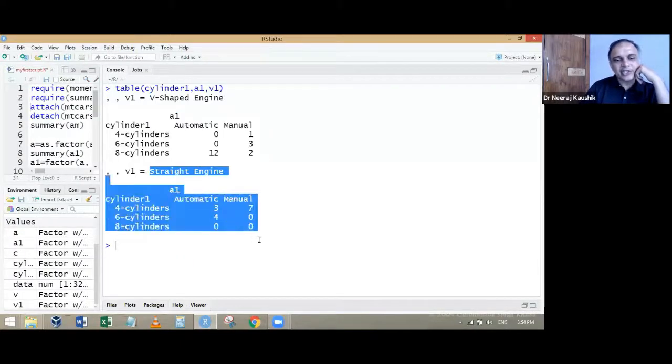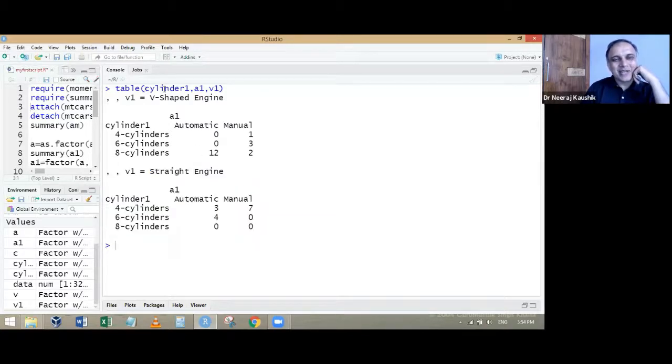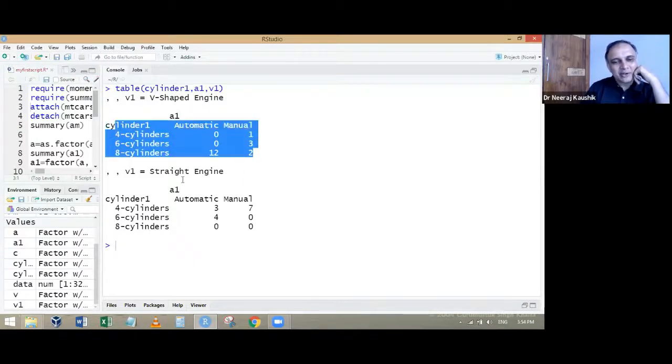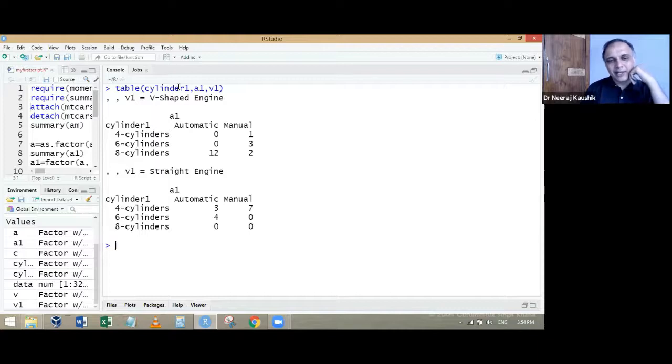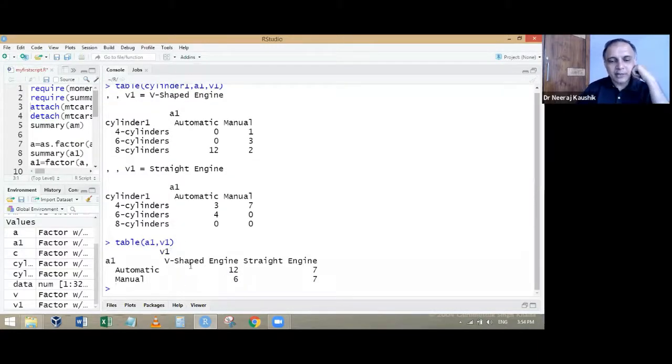For straight engine, this is the table. Do you see this? So now it's multivariate because 3 variables are there: cylinder, A1, V1. So I made it that for the V-shaped engine, make it separate. For a straight engine, make it separate. So same command, table. If you use 1, it will give 1. If you are using 2, like I worked here with 2, it made a 2 by 2 table.